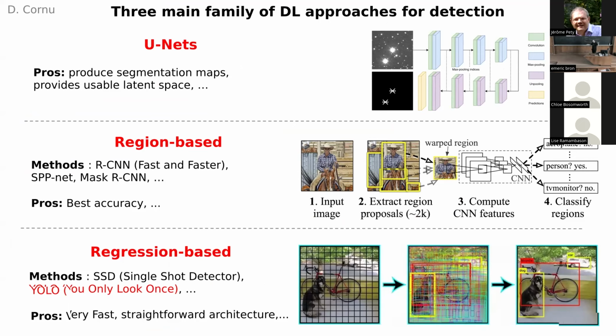We can classify them into 3 main families. So you have, I would say, the segmentation methods that belong to the UNet type of backbones. This is the top family here. So basically, you are trying to reconstruct a segmentation mask of your object of interest. Those are very praised in astronomical applications because they produce masks that resemble the typical output of classical detection methods. So you can add on top of that whatever post-processing you already have for your classical method. But they are relatively slow because they need to process a lot of information near the pixel space level.